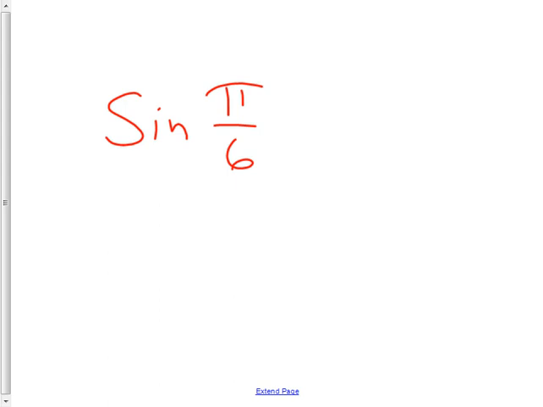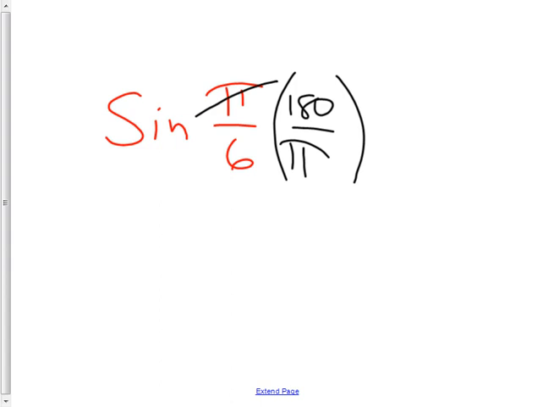All right. Pi over 6. First thing I would be thinking is multiply by 180 over pi. And then this cancels this. And now I got my degrees. And that's 180 divided by 6, which is the same as, 6 goes into 180 how many times? Yeah, 30. So it's sine of 30 is what I'm really asking you. That does seem easier, doesn't it? Because you're used to degrees.